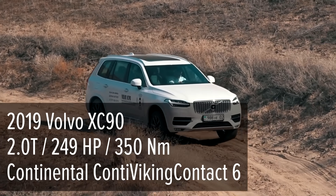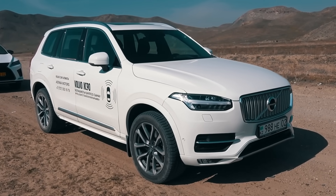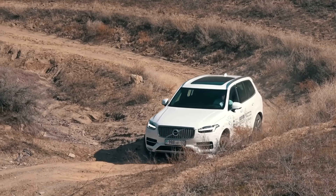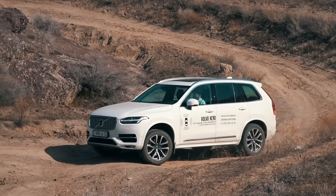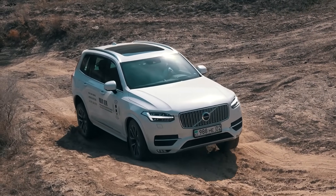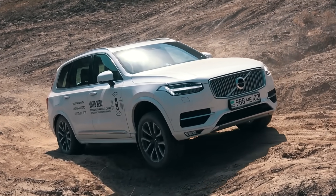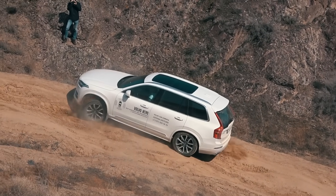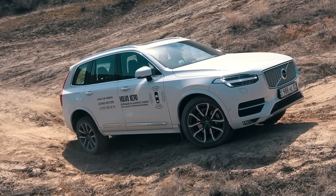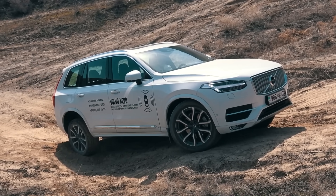The next contestant is the 2019 Volvo XC90 with a 2-liter turbocharged petrol engine. A quick note about tires: this video was shot in the middle of March in a region where night temperature falls below zero but may go up to 20 degrees Celsius the next day. Therefore, somebody has already changed the tires and someone still drives on winter rubber. Volvo makes a good pace from the very start and easily copes with the first obstacle. In the more difficult part of the climb, Volvo cannot drive further in standard mode and the driver activates the off-road mode.